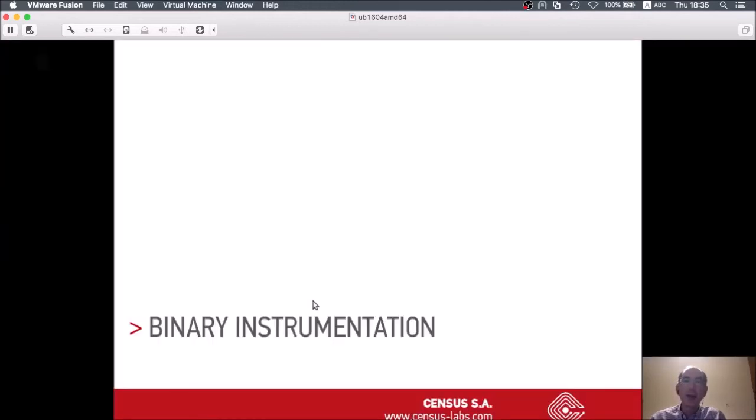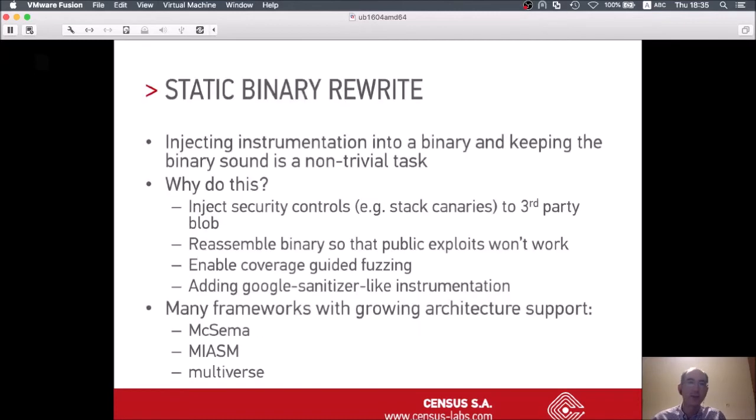So up to now we had access to the source code. Let's see what happens when we don't have access to the source code. Let's say we have been delivered a third-party component, an object file or whatever, where we don't have access to the source code. Can we use instrumentation to find security bugs in this? As we said, one technique is static binary rewrite. With static binary rewrite, we inject instrumentation into the binary, and then we can go through some dynamic analysis and try to find through a coverage-guided fuzzer a security flaw, for example.